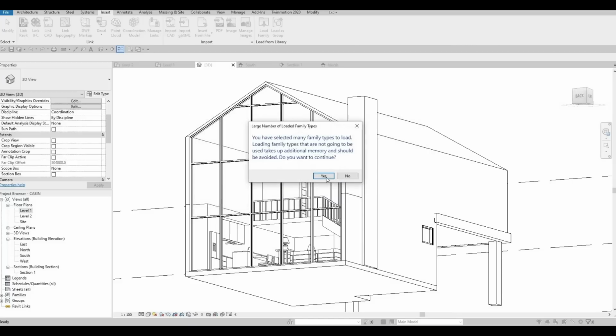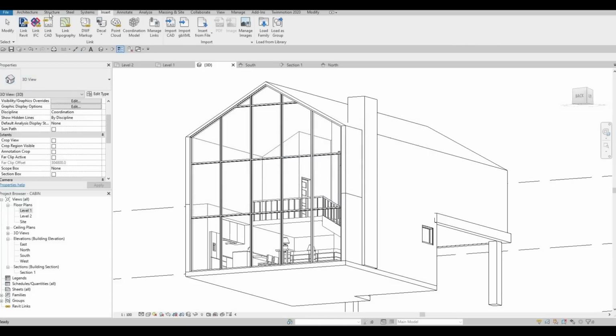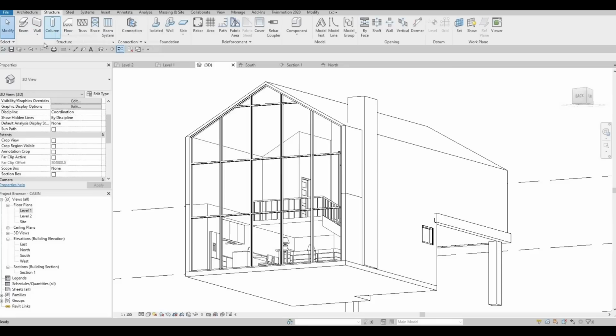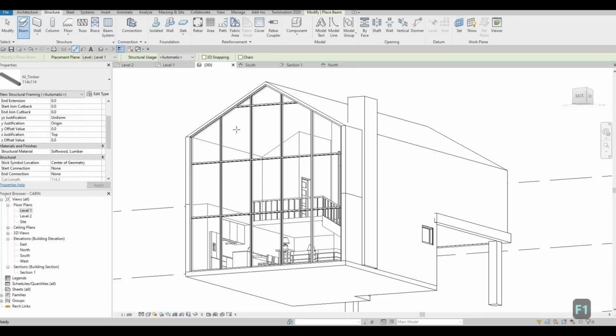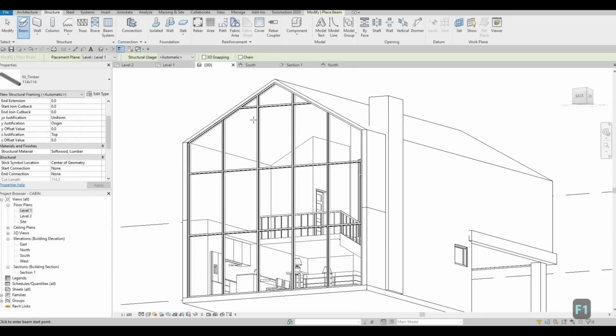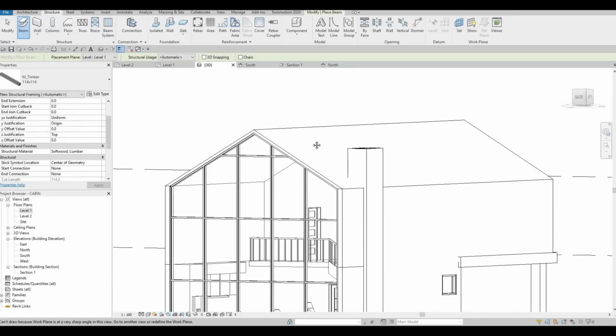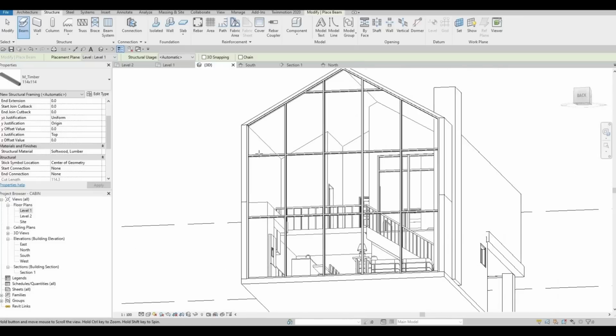Let's add all of them, and then here we could add in something. So click on beam, and then we could select our lines.